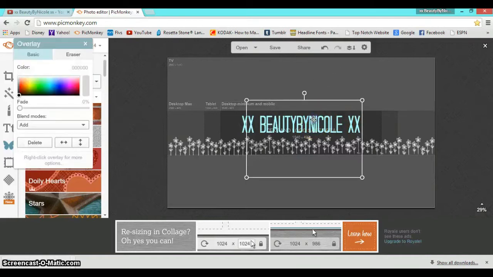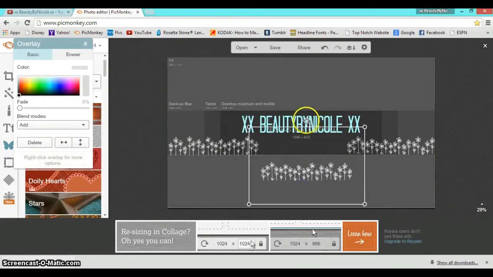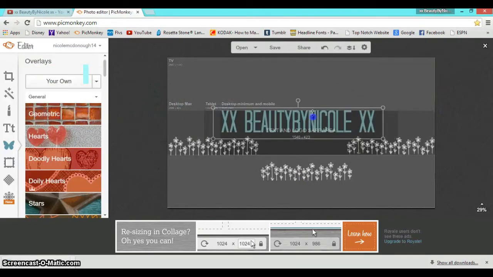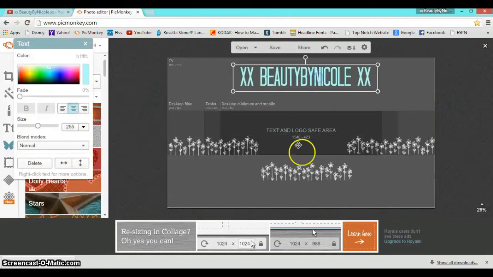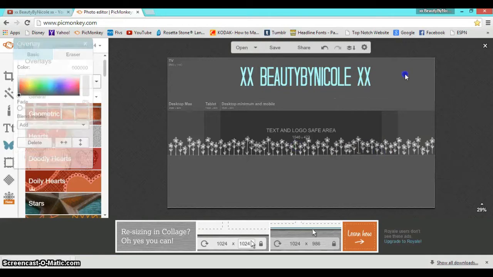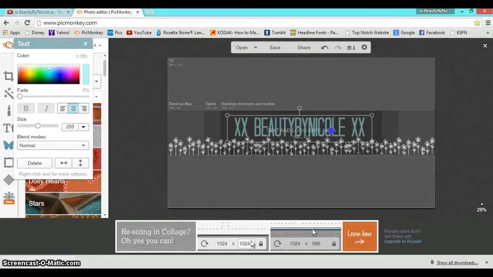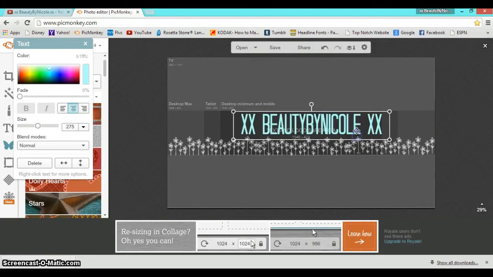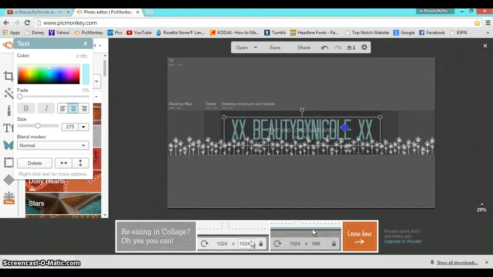And as you can see, it's very difficult. You might just have to move that out of the way so you can get a hold of this. I do recommend taking it out of the frame itself. You will just place this back the way it was. And then you can just simply click up here and make the text just a little bit bigger. And then you can blend it in with this a little bit.